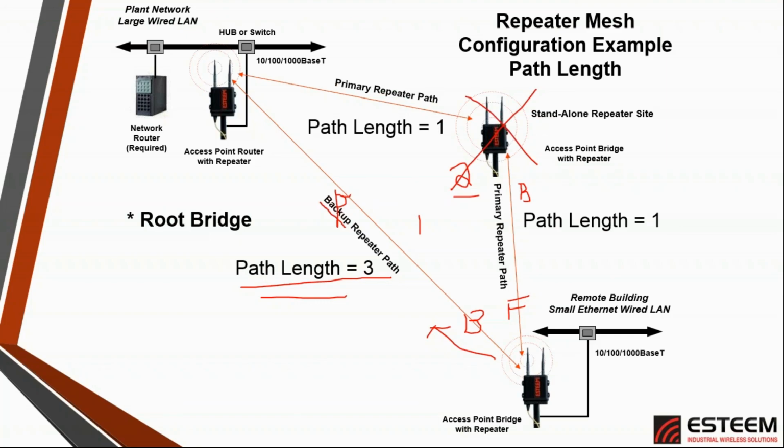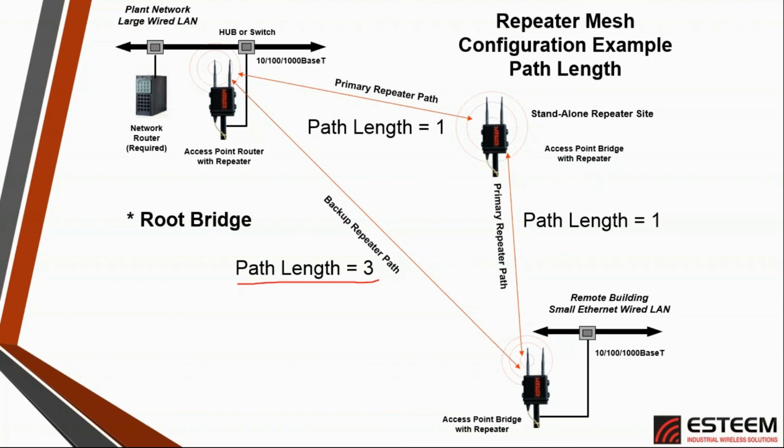The reason that we don't go crazy and just start putting a random bunch of numbers out here is, let's say, for example, we had a couple other remote sites out here that use this as a repeater also. If we set this pathway up to, say, 3 on one of these, all the sites that are going to see that link are also going to add that path length in. So it becomes very dynamic, and the only adjustments that you really want to make are the ones that are necessary. So for our cases, as you see here, it just becomes as simple as making the radio think it's going a different route.